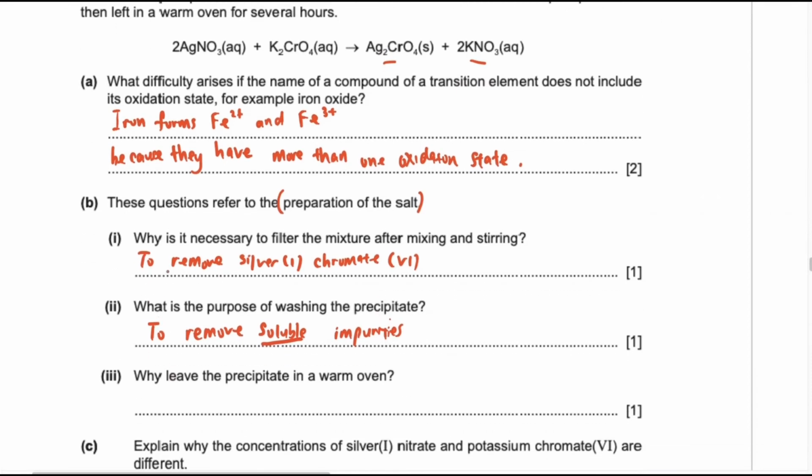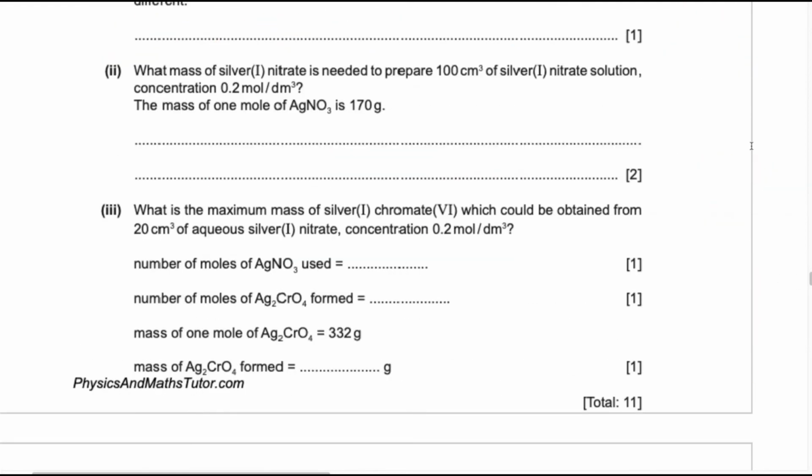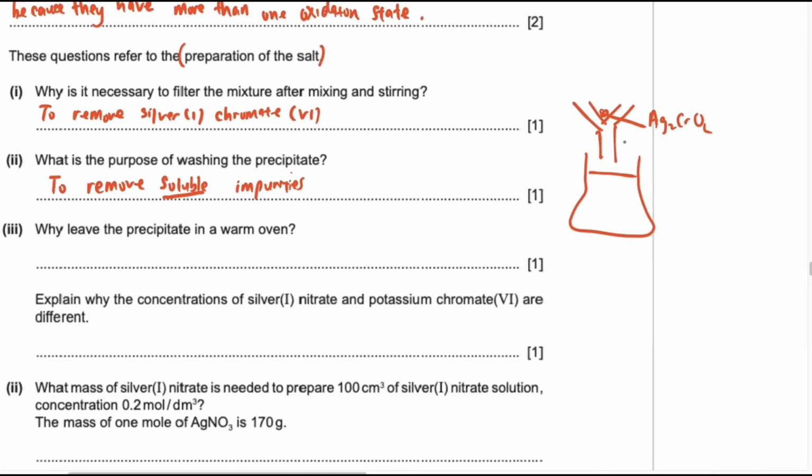Oh, from the filtrate itself, like we have to put more distilled water on the silver so that most of the potassium nitrate is washed into the conical flask. Something like that. Ag2CrO4 is here. Yeah, so they pour more distilled water on the filter paper so that most of the potassium will go inside the conical flask. Yes. Right. And you wash it here, then KNO3 will go down.